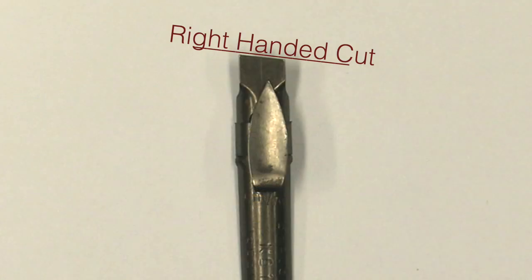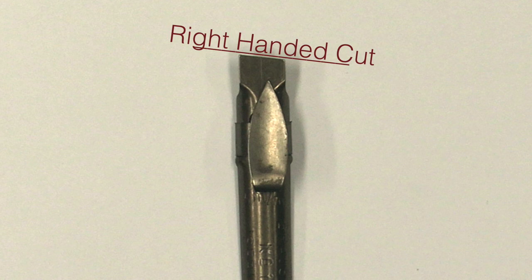The Brause nib is cut at a slight angle so that it might be more comfortable for some right-handers. Trying the various nibs will help you decide which one works best for you. The reservoir sits atop the nib and holds onto it with two little clips that wrap around the sides onto the bottom. These can be adjusted. Later in the video, I will show you exactly how to do this, and why.